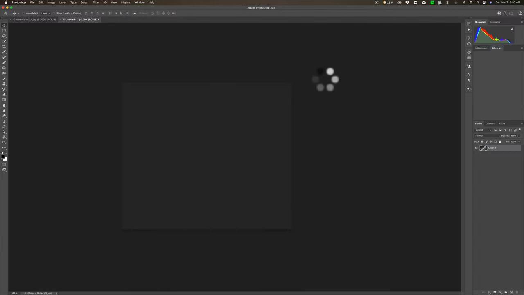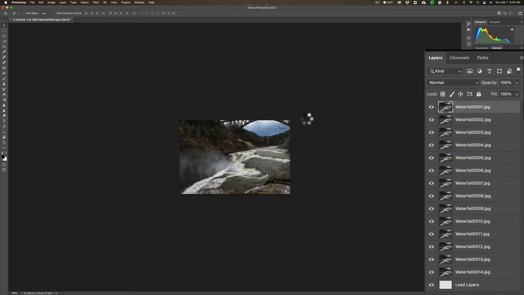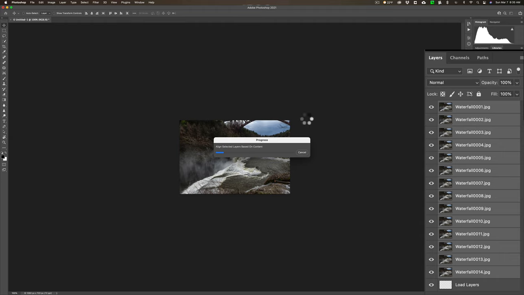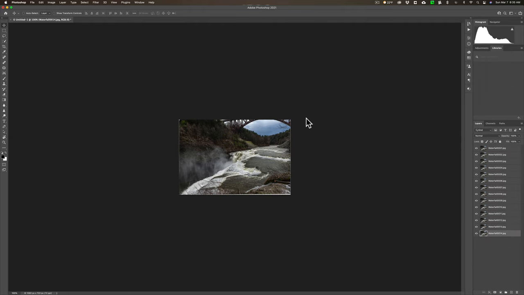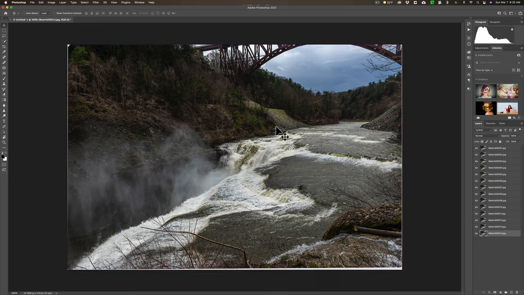Now what Photoshop will do is it will load these images in as layers on the right-hand side, and it will automatically align them. And after it automatically aligns them, you'll see that we have some blank pixels around the edge. We're going to deal with the blank pixels later, not right now, so I'm not going to worry about those. Now, I'll make it a little bigger. I hit Command Plus a couple times on my computer, Control Plus on a PC. All right, so we have these images opened as a stack.